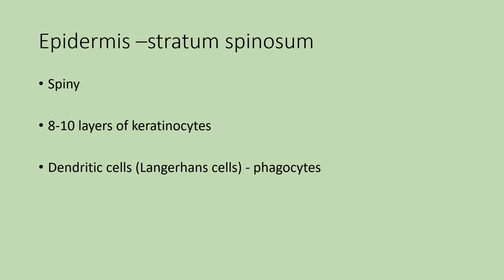That is a protective mechanism. They're able to kind of move around through the layers to detect any type of foreign debris. They can distinguish between cells that are yours and foreign cells. We refer to self versus non-self. So these Langerhans cells are kind of on patrol, searching for anything that may have penetrated down to this layer.